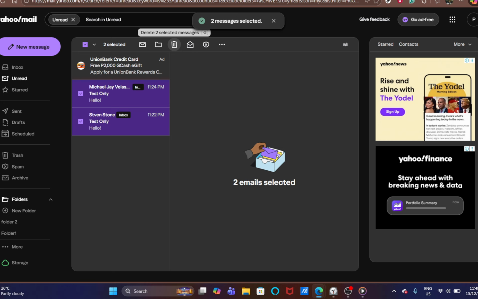Before you move on, it's a good idea to glance at the unread count to confirm it reflects the cleanup you intended. If you notice any unread emails you meant to keep, check the trash folder immediately and restore them. Working in batches helps when you have thousands of messages. Select, delete, and repeat until the unread count drops to 0.